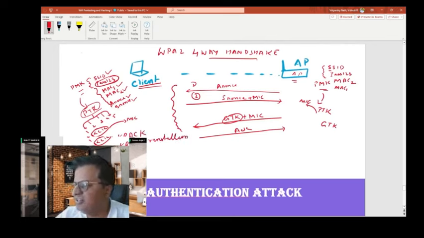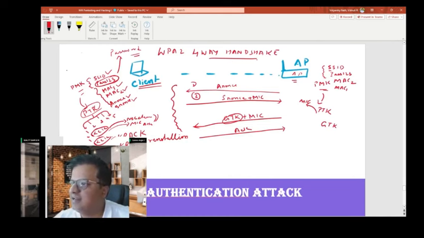In this vulnerability, the attacker will try to create the PTK, create the MIC and match the MIC. This is the attacker's MIC and this is the client's MIC, and it will try to match them. If they both match with the guessed password, then the password is found and the brute force is successful.